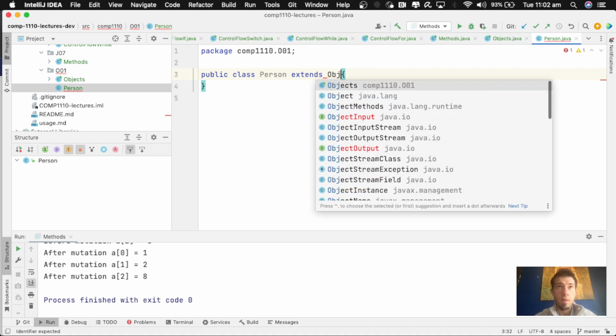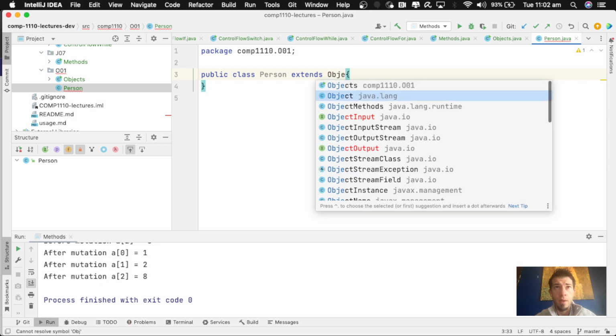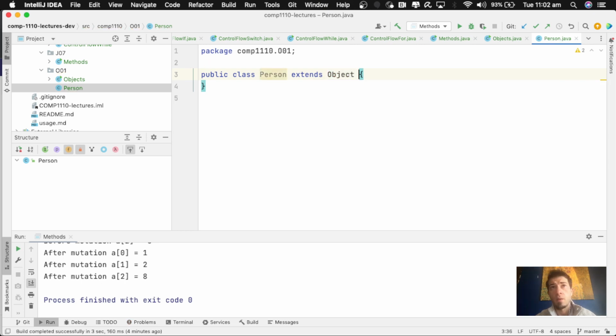So I can safely say that person extends object because it is a subclass of object. And in fact, this happens automatically, because all classes are automatically subclasses of the object one. Then I would like to define some fields.